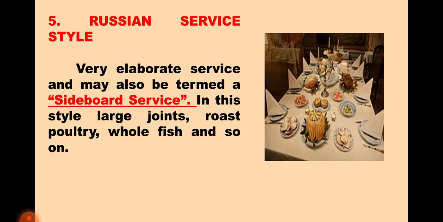Fifth is the Russian service style, a very elaborate service that may also be termed a sideboard service. In this style, large joints, roast poultry, whole fish and so on are served. A large roast as a centerpiece is commonly known as the trademark for this service style, because of the size of the dishes, which are large and whole.